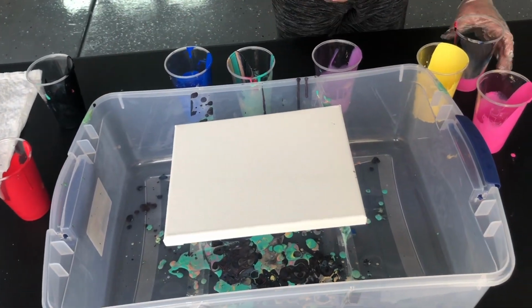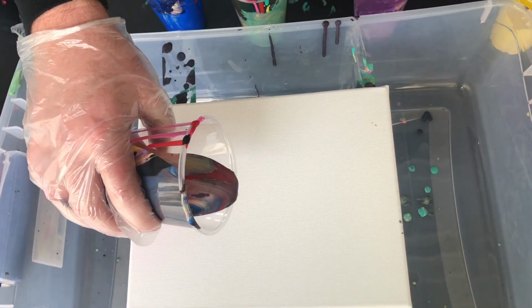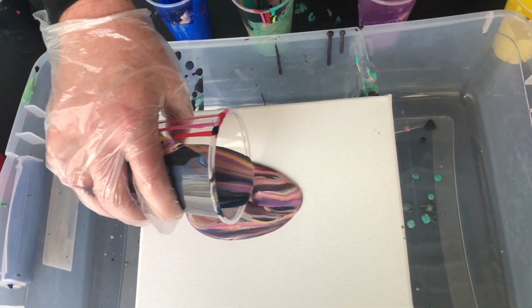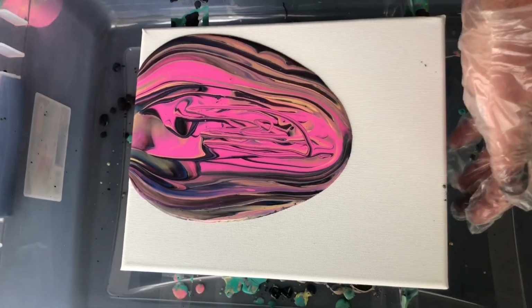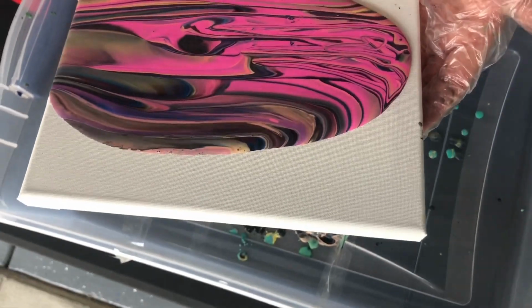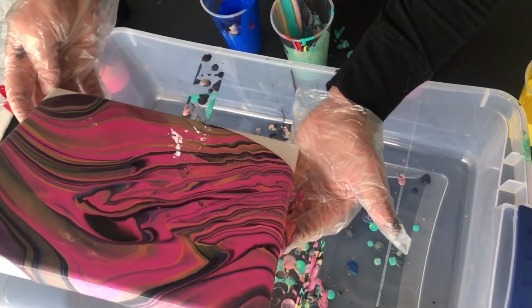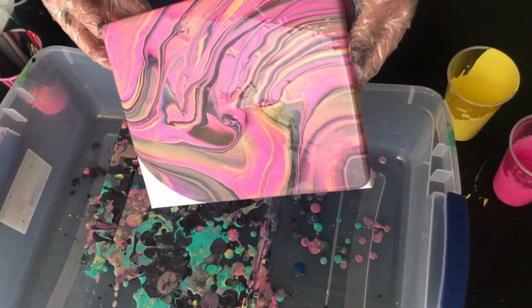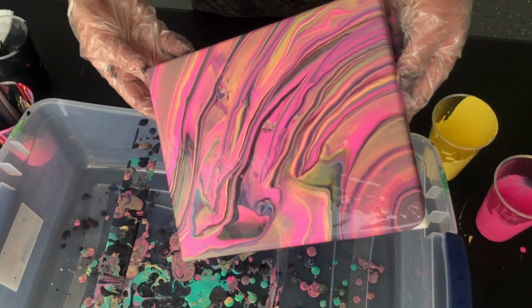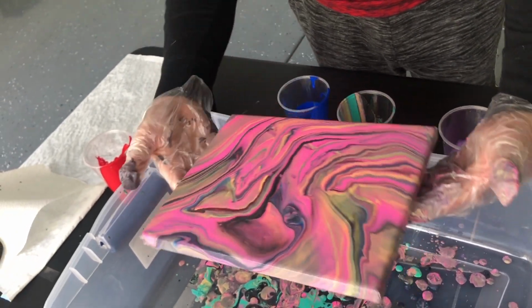And then I'm gonna start with my next canvas here and see how that turns out. And this time I'm gonna do like a shimmying technique. You can see all those colors just coming out just like that. Let's see what we got here. It's definitely a lot of pink this time. Here's our fourth acrylic pour painting.